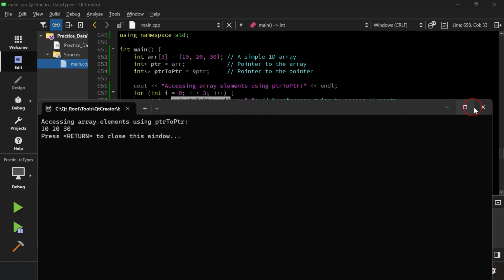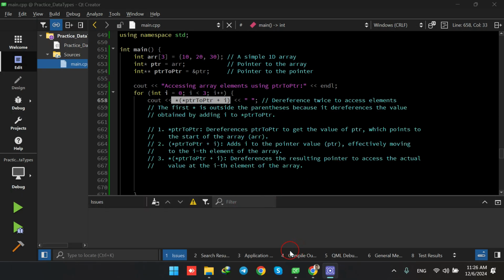Okay, but let's do another test. Now I'm putting both of the stars in the parentheses to see what happens. Basically, it is dereferencing directly the first element, because now it is pointing at the first element.